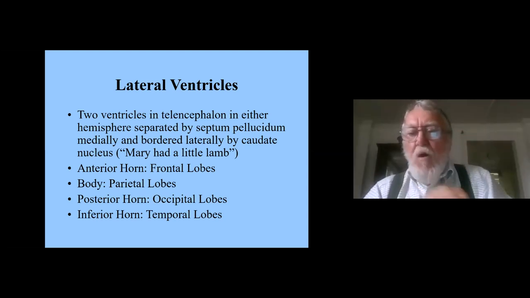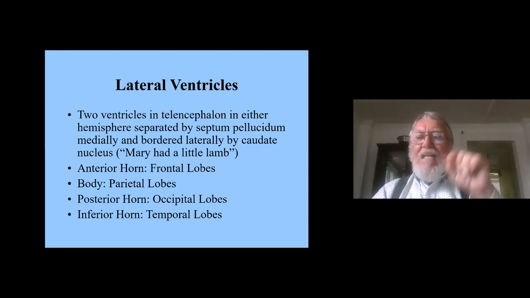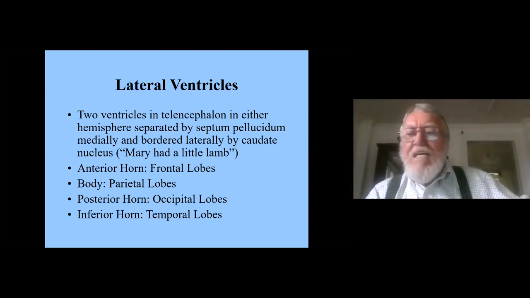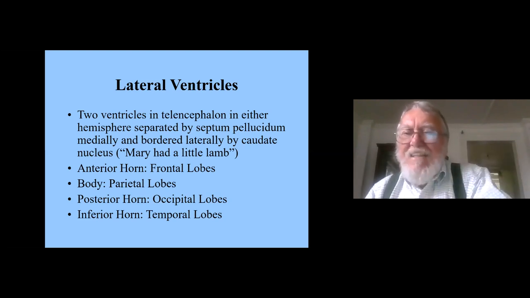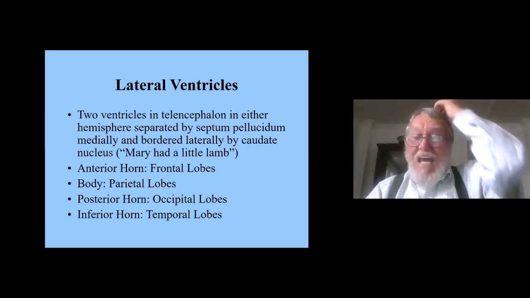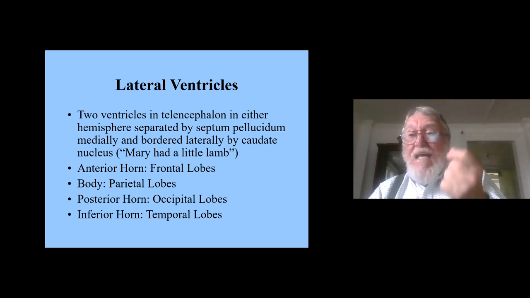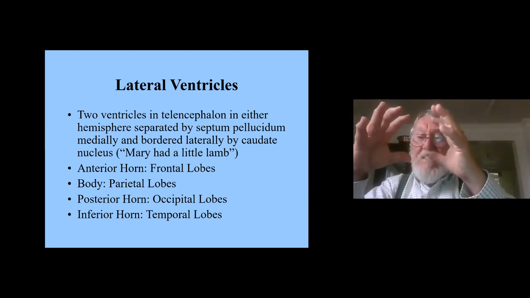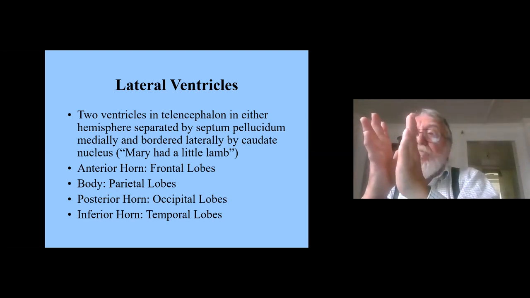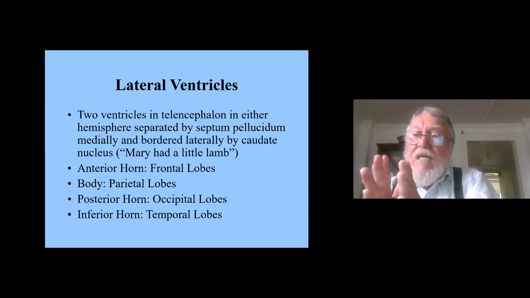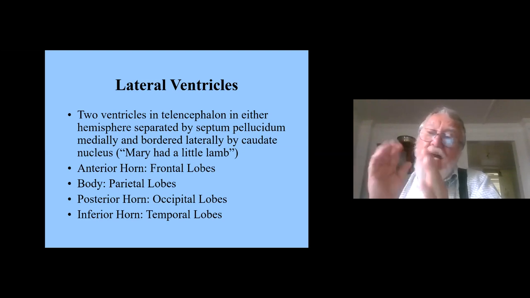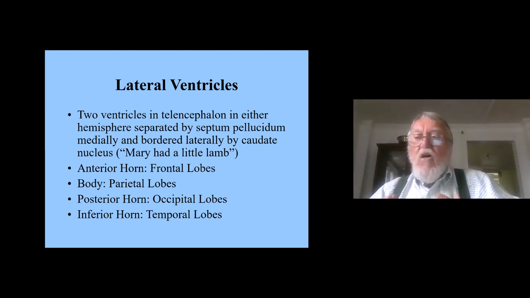And one of the things that we can think of with this caudate nucleus, again, another analogy, is to basically think of a tadpole. But think of a tadpole in that wonderful 30-year animated series called The Simpsons. Because remember, in The Simpsons, they buy a nuclear power plant and they show you fish that have two heads and everything like that. The tadpole we would see in this little analogy is a caudate nucleus that has a big head in the telencephalon, a more streamlined body when we get into the parietal lobe, and then two tails in the occipital and temporal lobes.